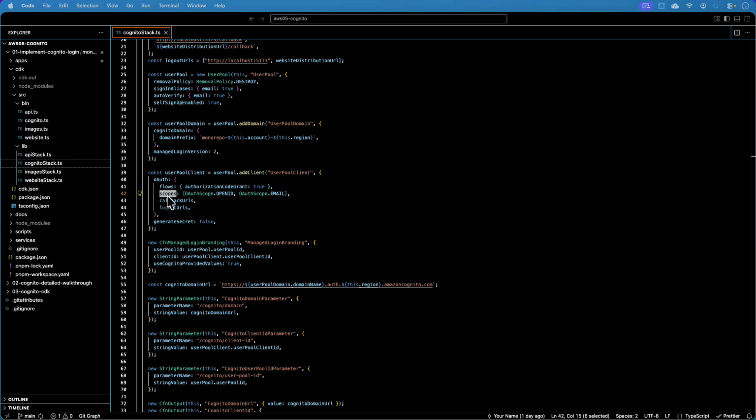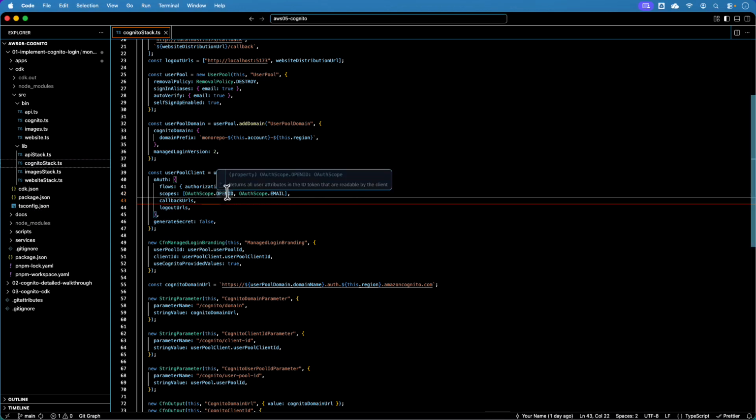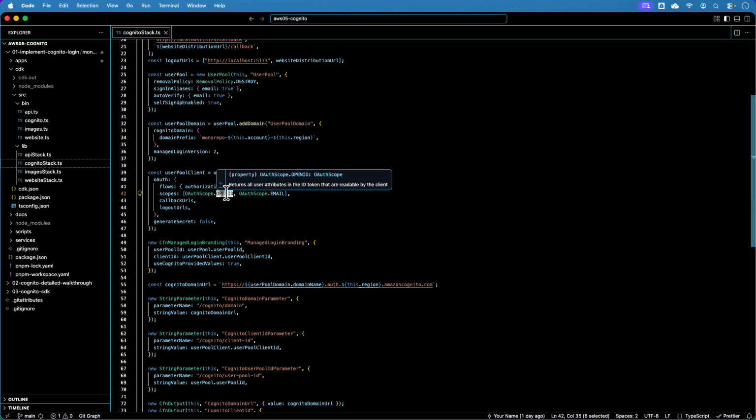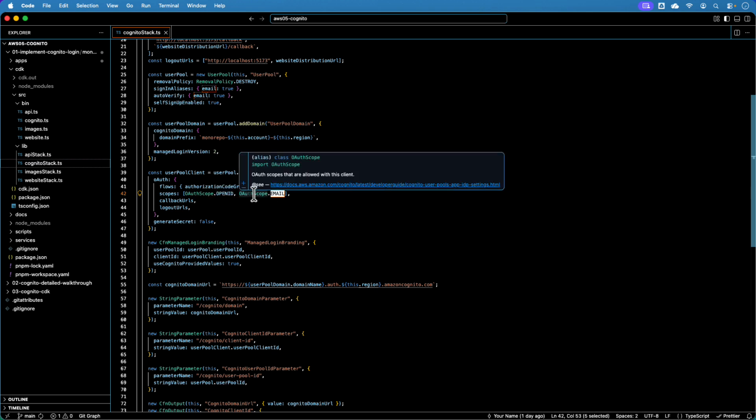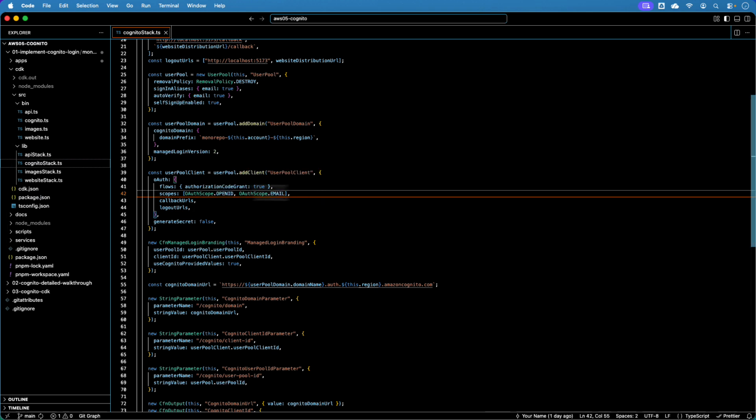So these are essentially the permissions that can be granted to the calling application on this app client endpoint. And OpenID is the most important one. This essentially says that an ID token can be returned to this access point. We covered ID tokens in the last lesson, but this is fundamental to identifying the user. And then the scope of email is being added. So this says that the ID token can contain the email address, which is precisely what our front end needs.